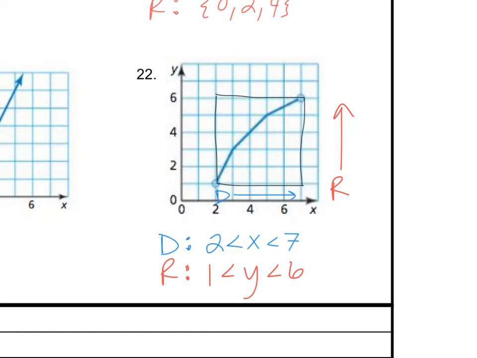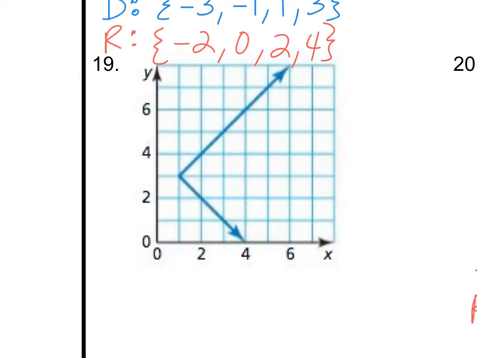Why are these not "equal to"? It's not filled in. Right, you have open circles. And open circles mean that you have to use less than signs. Sometimes you'll have one open, one closed, so you have to pay attention to that. It has like a starting point here. It sort of starts there, but then it goes forever.